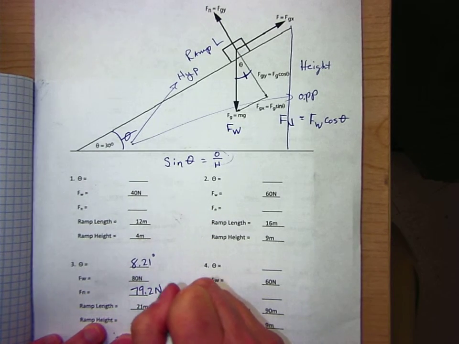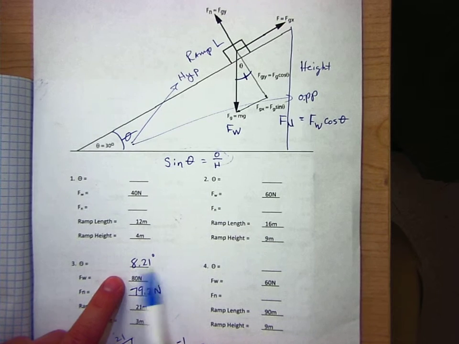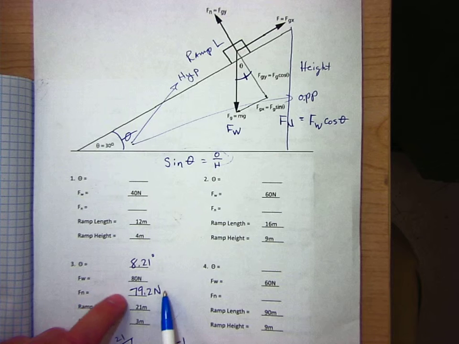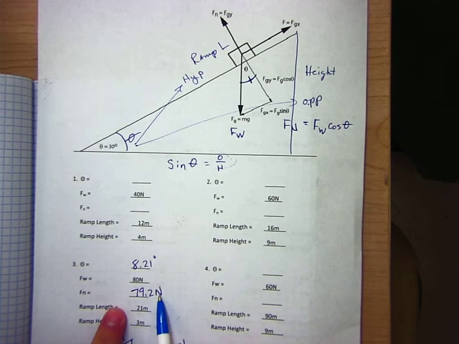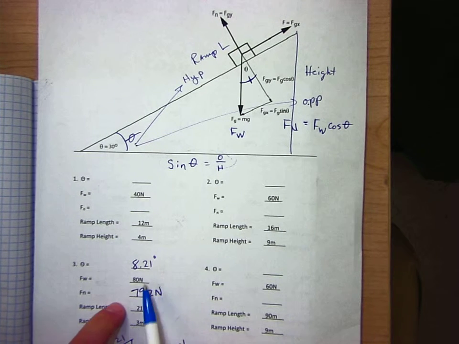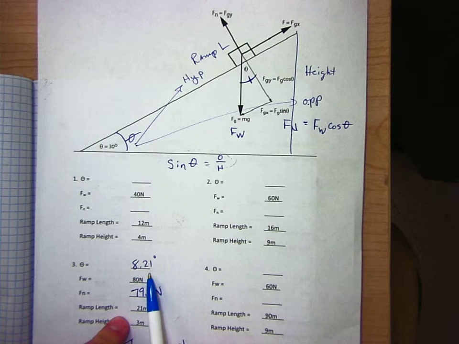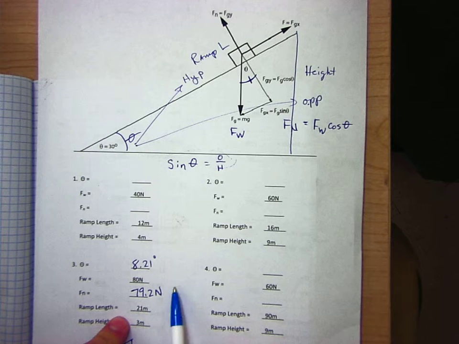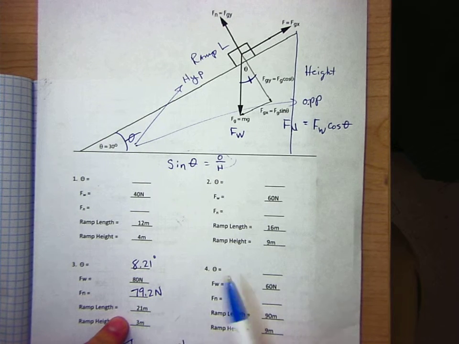newtons. They're saying that a ramp at a gentle incline of 8.21 is going to feel most of the weight of the object. You're not going to get a huge advantage using a gently sloped ramp. It's not going to make the force to take it up any easier, really. You're losing a newton, that's it.